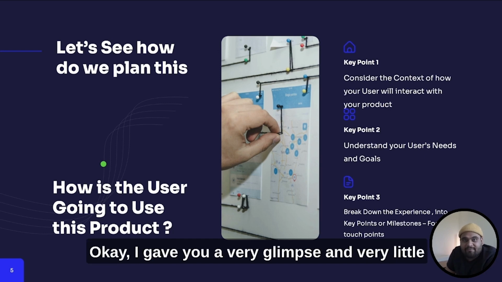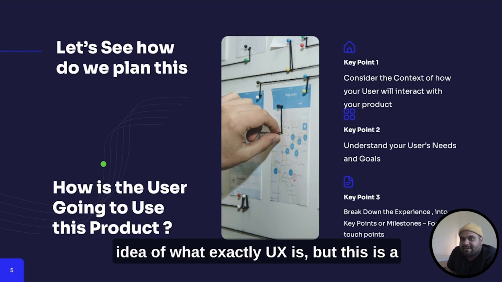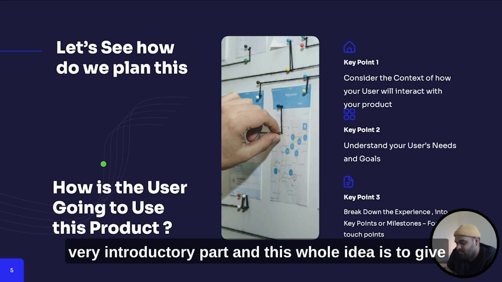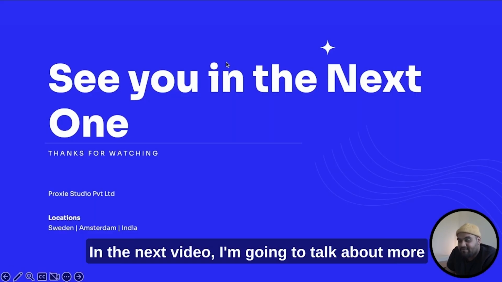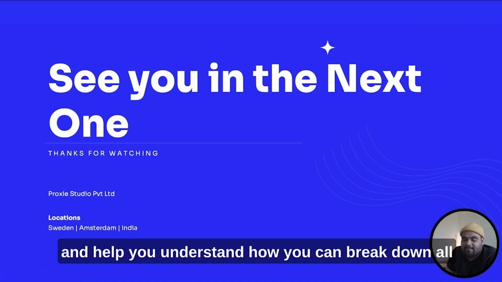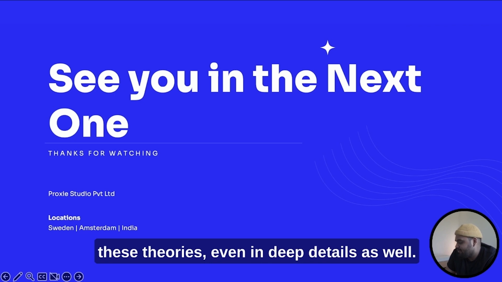I gave you a glimpse and a very little idea of what exactly UX is, but this is a very introductory part, and the whole idea is to give you an idea of what exactly happens in UX. In the next video, I'm going to talk about more and help you understand how you can break down all these theories in even deeper detail as well.